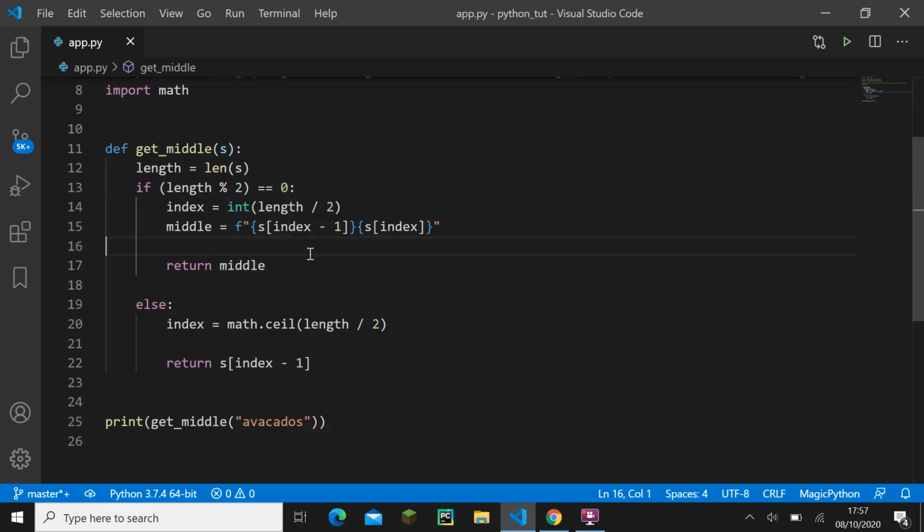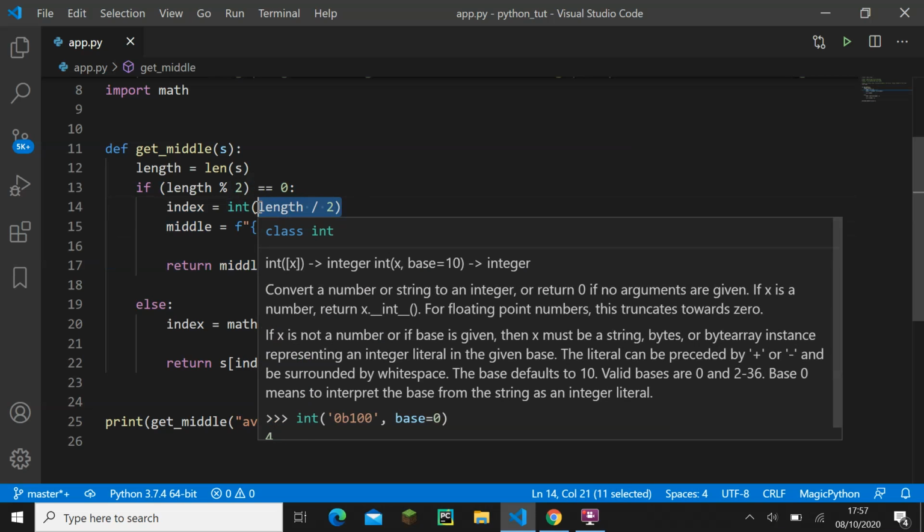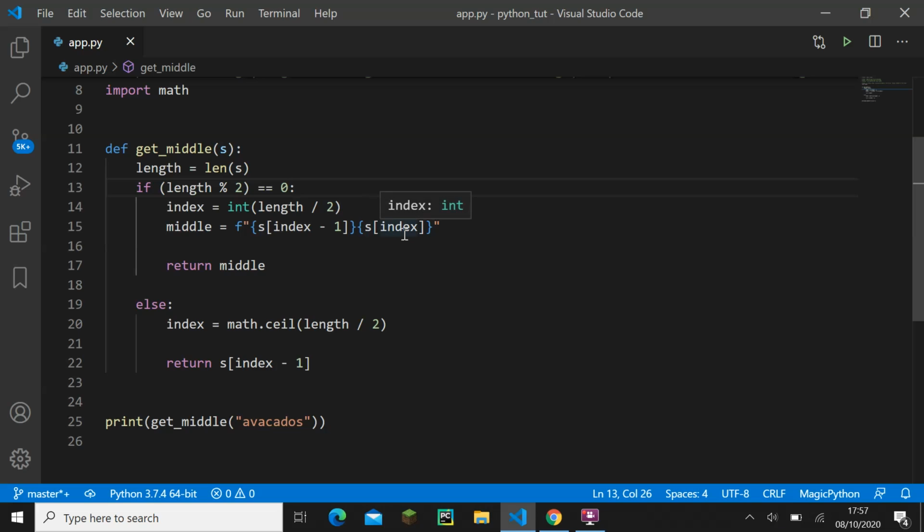And once we know if it's odd or even, we know it needs 1 or 2 characters. So once we figure out it's odd or even, we go over to even, and then we figure out the index we need to extract from, which is halfway. So halfway of the length is just doing length divided by 2, and doing this we can get the index at half of the string. But there's a catch here. Since Python starts counting from 0, we need to subtract everything by 1, and since we subtracted by 1, now we get the proper placement and we can just return middle.